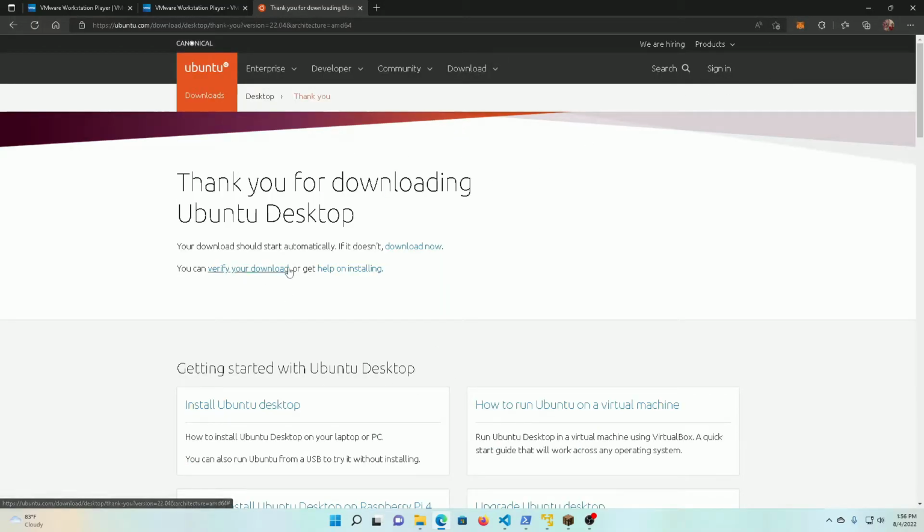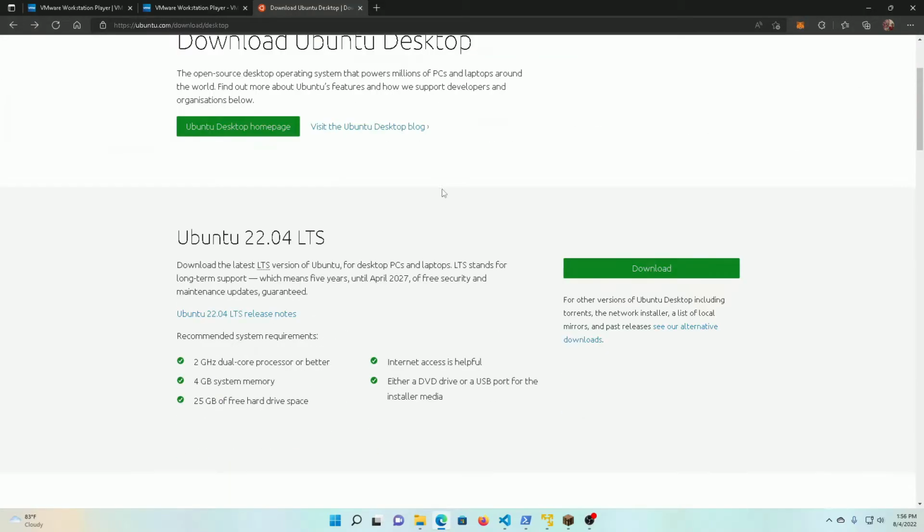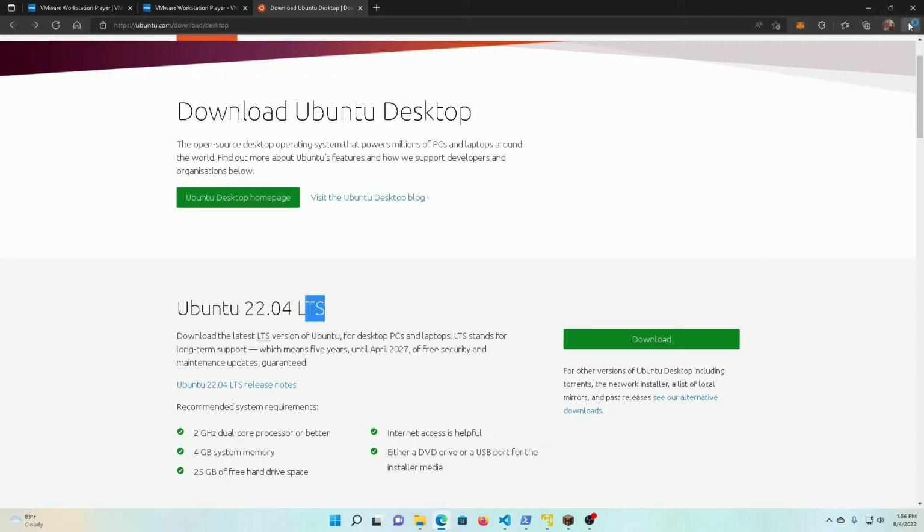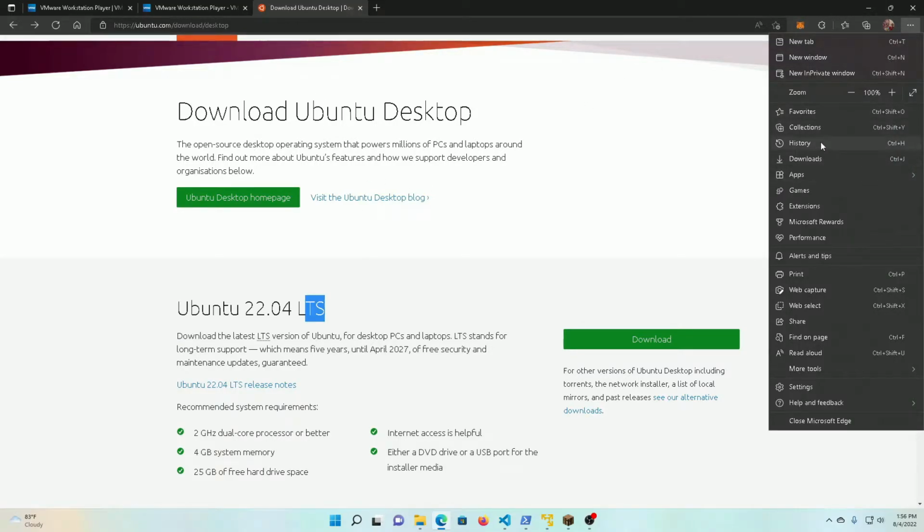So once we go here and download, this is our, let's go back quick. This is the screen you want to end up on. This 22.04 long-term support is what I'm using. If there's a newer version available at the time you're watching this tutorial, definitely go with that. And the download will take a little while as it's a bigger file, so just be prepared for that.